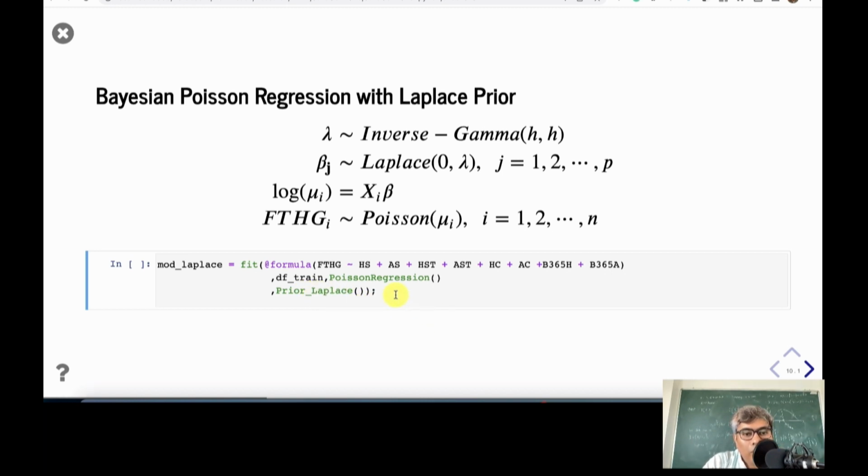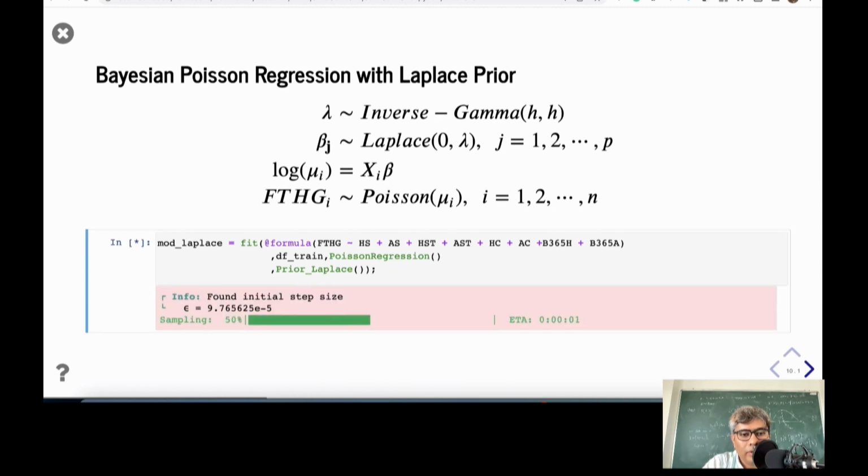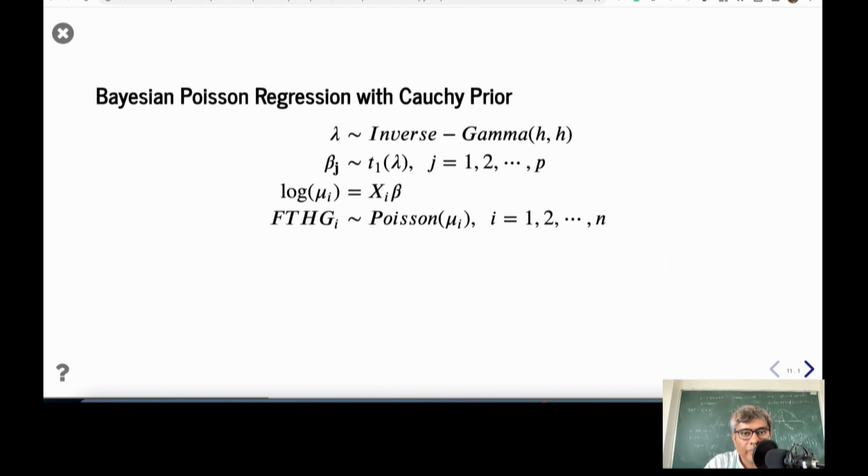So now I will just run this piece of code, and it's decently fast.